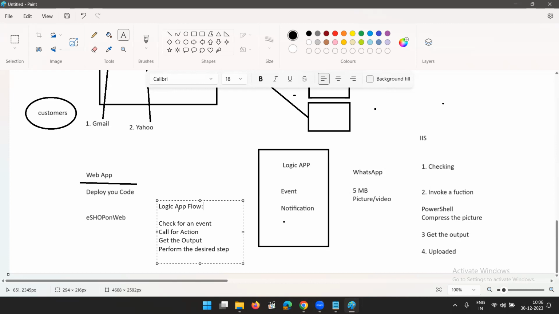Most of the time, Logic App and Function App come under the developer associate program, AZ204. Whenever you learn with a trainer, you will be learning the developer associate program. These are all developer tools. They do not come under DevOps and all.